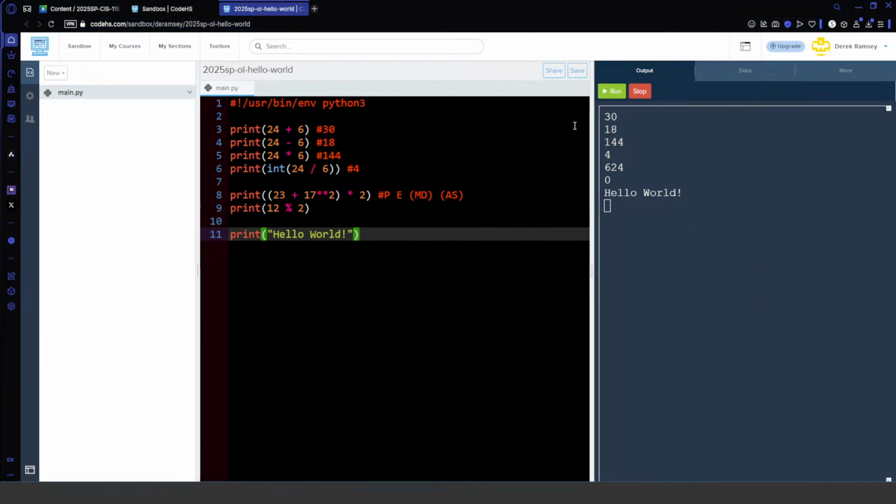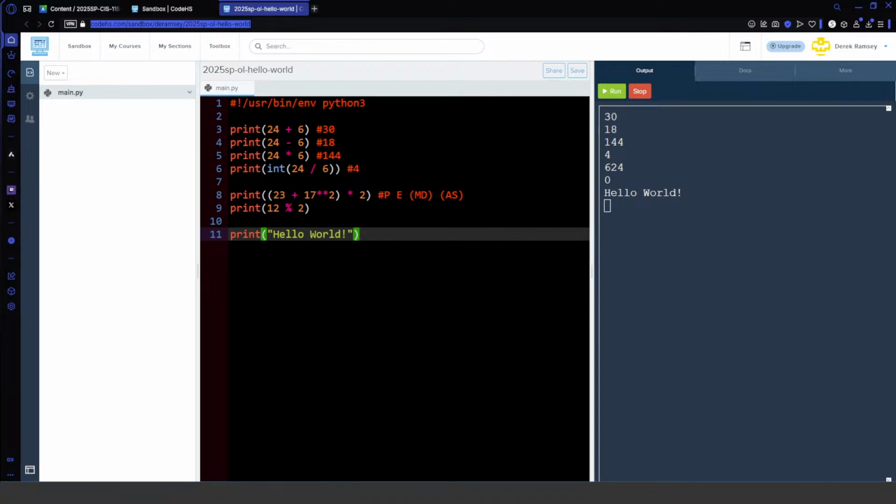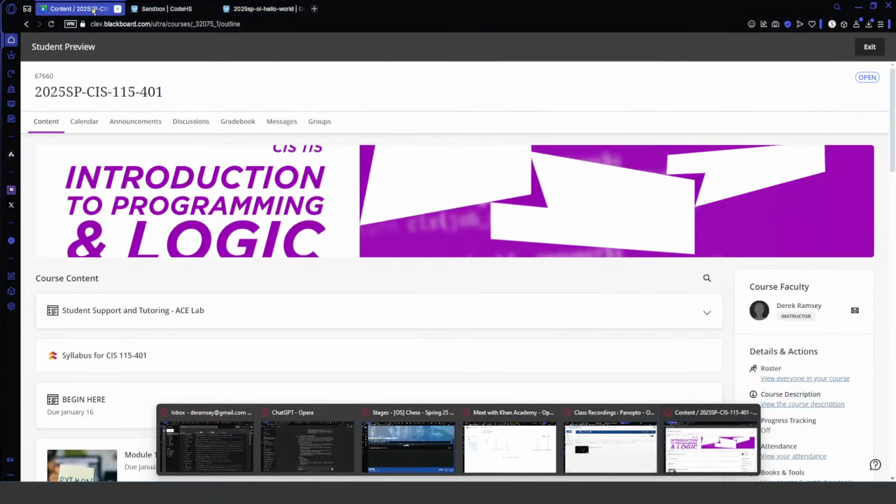This is a good time to point out that what you'd want to send me with this CodeHS file is just the URL here. So whenever you're ready to send something in for an assignment, you can just go up here, highlight the URL, copy that, and then paste that into Blackboard. So if I were to look at Blackboard, which is here, I'm still in student preview.